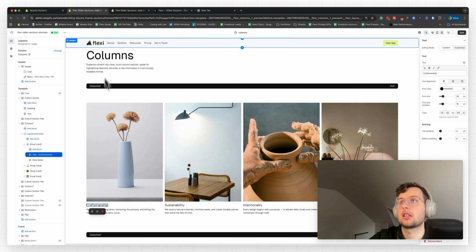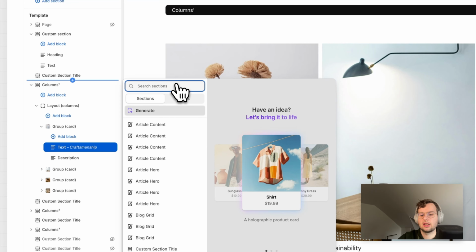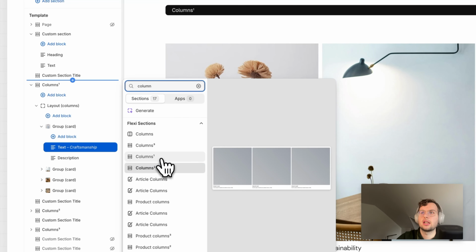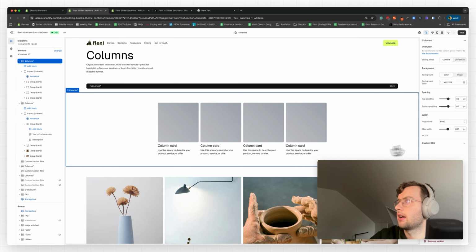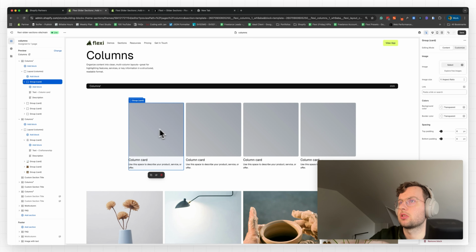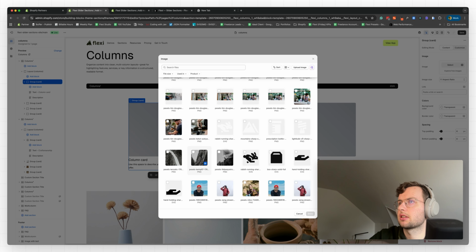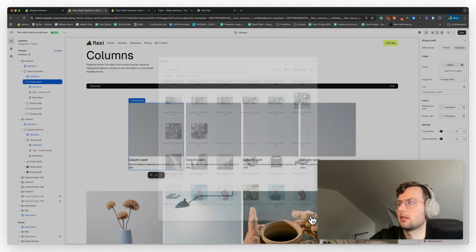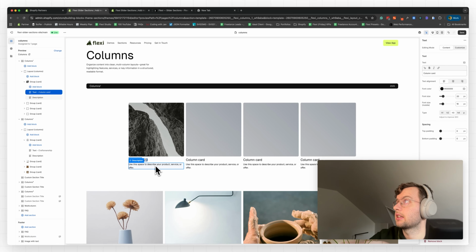And then within the theme customizer, you want to go over here, hit add section, and then search for columns. And then out of the box, it looks pretty fantastic. You might want to give it a little bit more width. And then you could start to load in your images like so. I'm just going to grab this climbing image down here just because I love to climb. And you can hover over any of the content and change it.